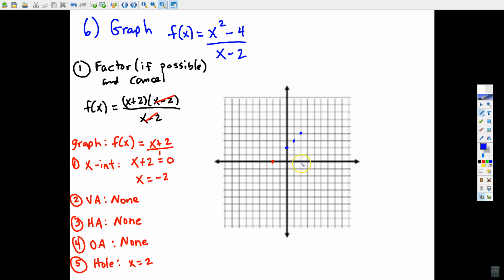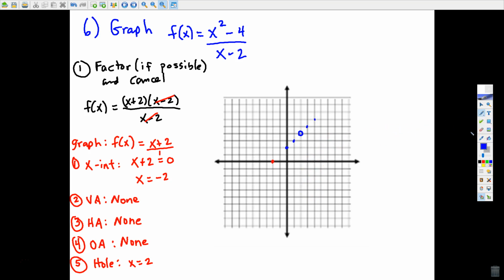Okay, well at this point now I'm able to see on the graph where x equals 2. This is where x equals 2, so really I could have drawn the line and then gone back and erased it, but now that I can see where x is 2 on my line, I'm just going to go ahead and insert my hole there, and then you can do dots on the other side.